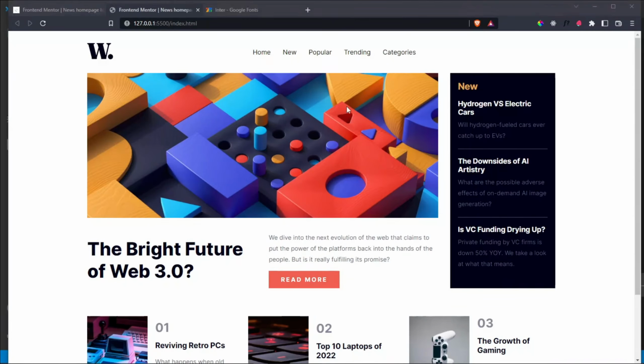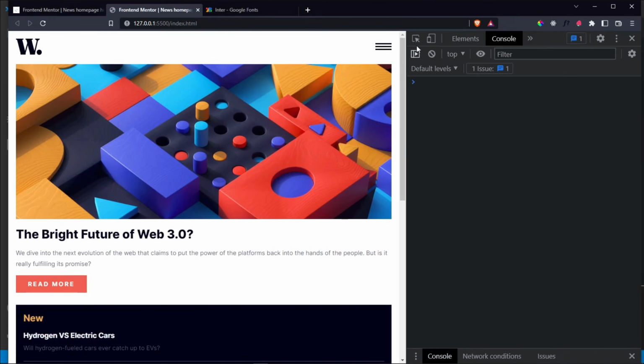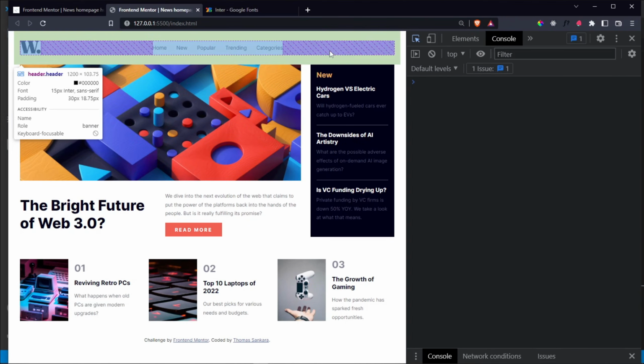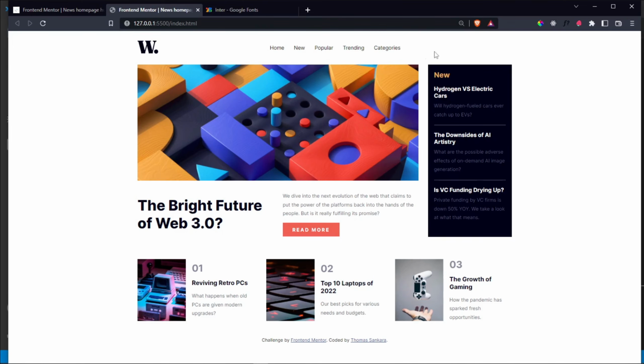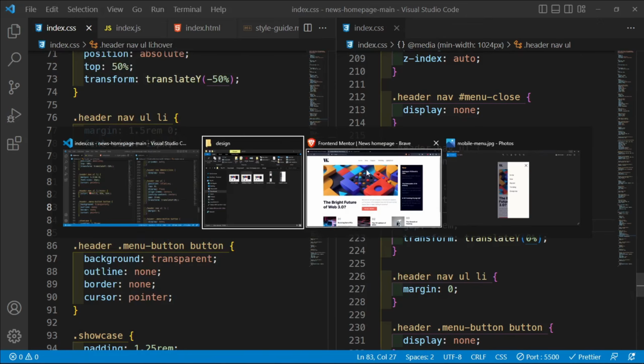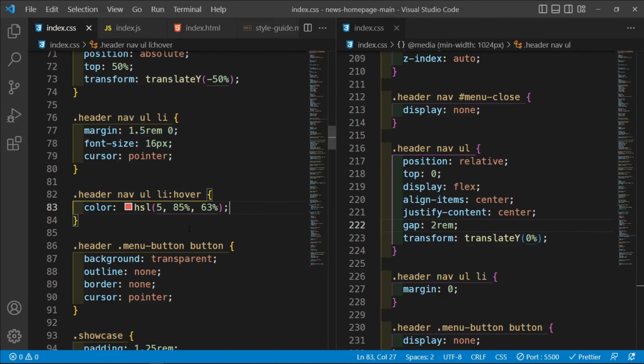And then now, why isn't this going all the way to the end? Let me check my console whether I've added something here that I can't see. So this is the header. What did I add here? What usually causes this? I'm forgetting what causes this. Let me just find it, and then I'll skip the video to where I find it.